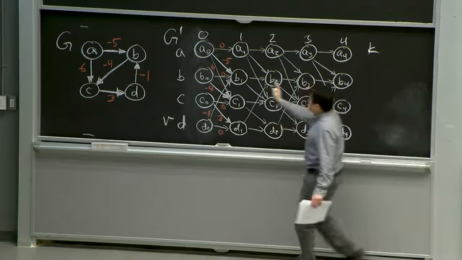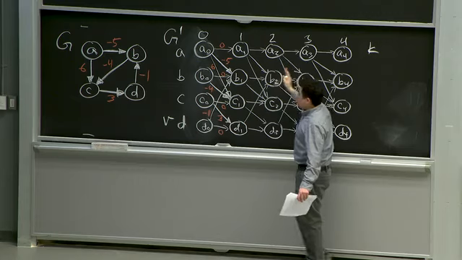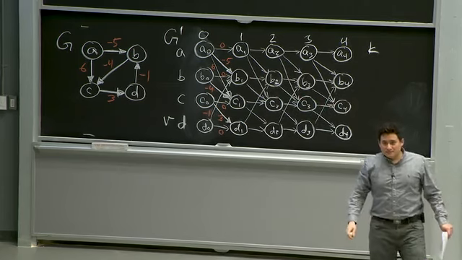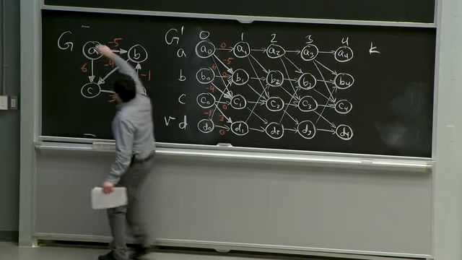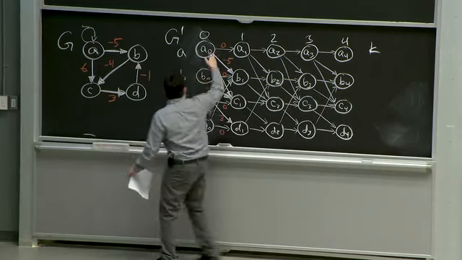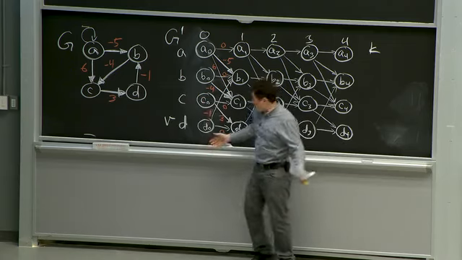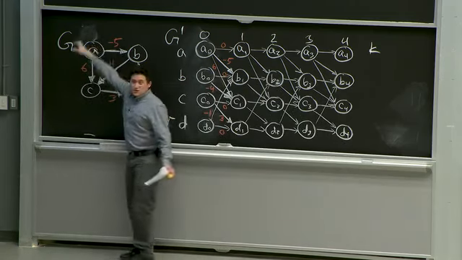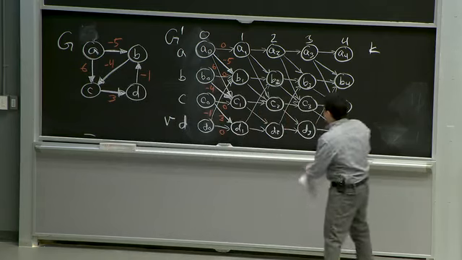And because I constructed this so that the edges always move from level to level, as I traverse these edges, I always change levels. But my original graph doesn't have these self loops with 0 weight. My original graph doesn't have an edge from A to A. That's true. I'm using these edges to correspond to deciding not to take an edge. It's not that I'm doing any work here. I'm just staying there for a state. And that's what's going to allow me to get this at most k edges.